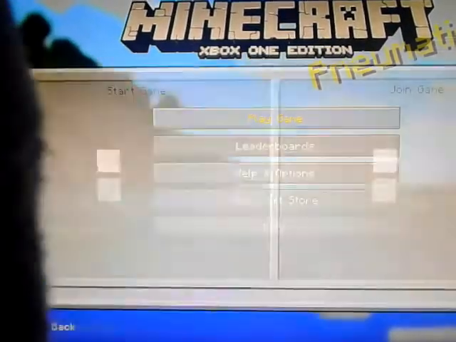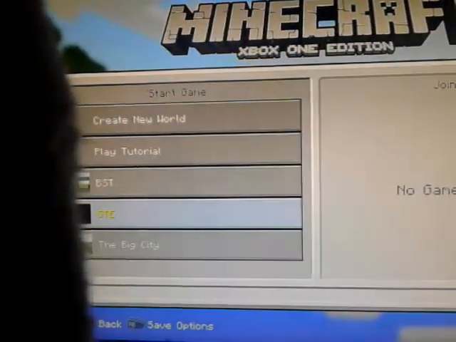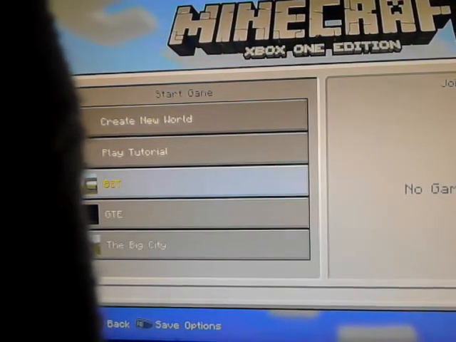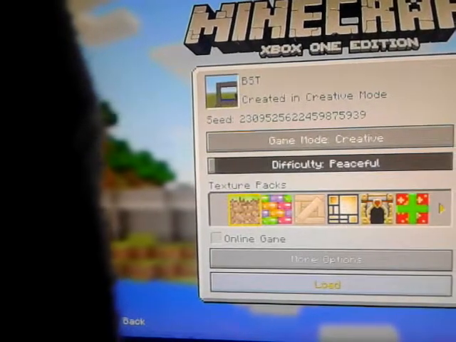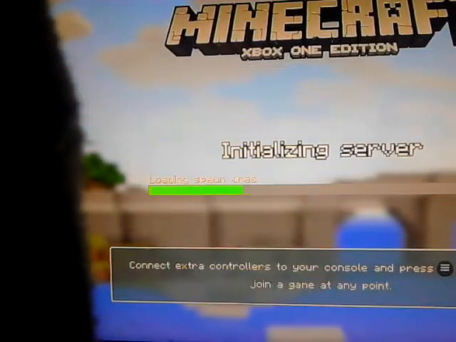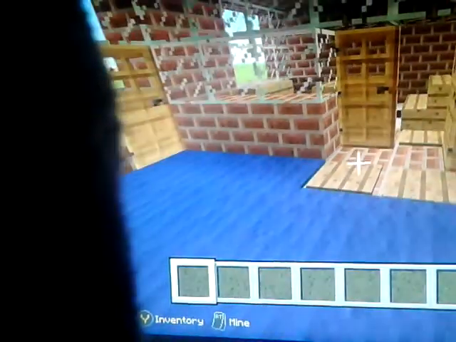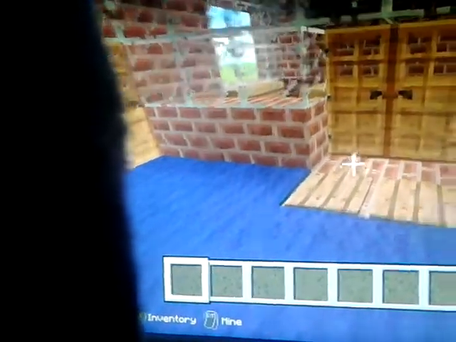Right. BSST, don't know what that is. Oh yeah, that's my game. This is another world that I've created. It's a really good world. As you see, it's a really nice world and I like it. I'm just going to be showing you what I've done in here, and then I'm going to be building some more stuff, like in my first video.